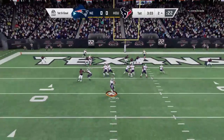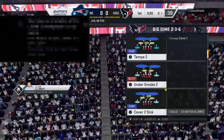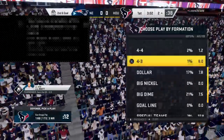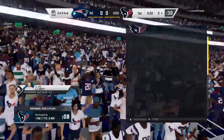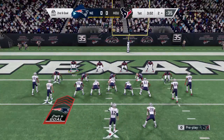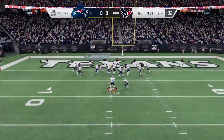1st and goal, and you know me, I'm a big advocate: if you're going to throw the ball, throw it early in the down and distance count. Now a throw to the end zone on 1st down, but it winds up incomplete. And that's one he's got to be happy to have back. There wasn't a hole open in the zone. You'd have to think on early downs like that, need to be a little bit more careful. Yeah, fortunately for him, got a couple more downs to play with.